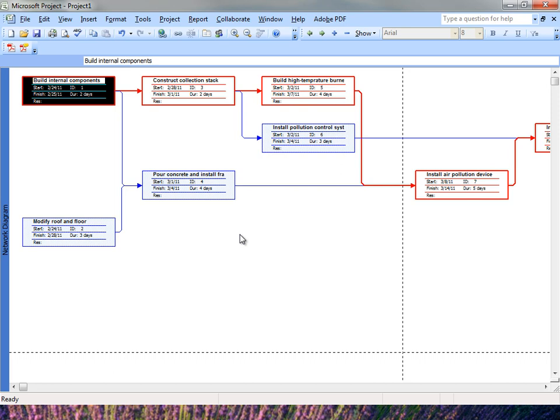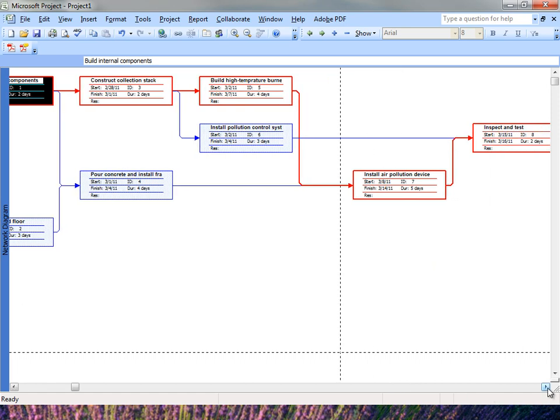Just by looking at this, the project manager can identify the critical tasks and the critical path. Not only that, he can look at the duration and know that the project will be done in 15 days, and it will give him the date that the project will be delivered.